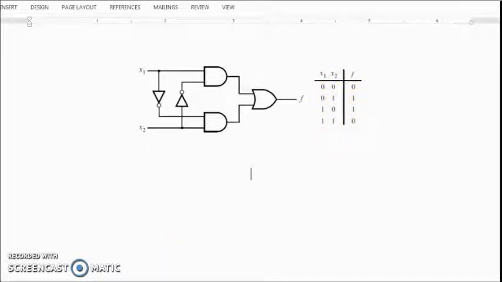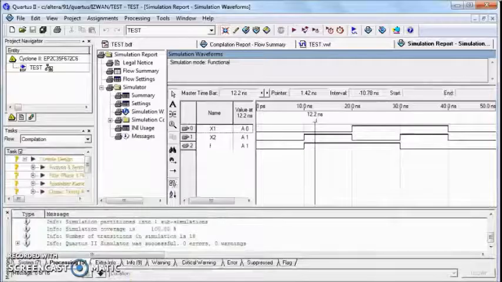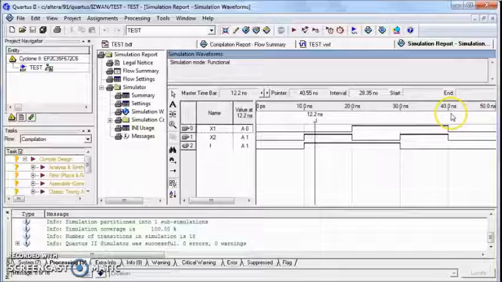So it means that your circuit is correct, and your waveform is also correct. The waveform you have done just now proves that the output obtained is the same as how the truth table of the circuit should be.